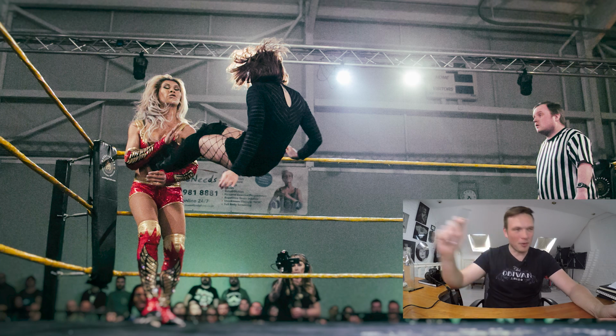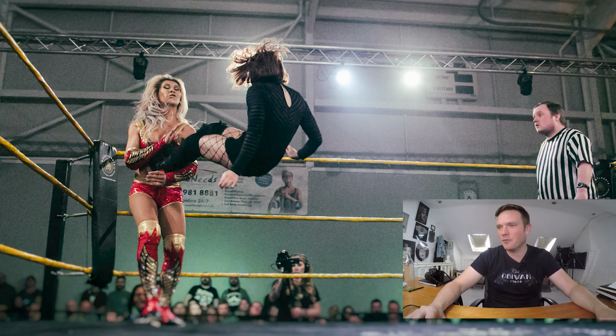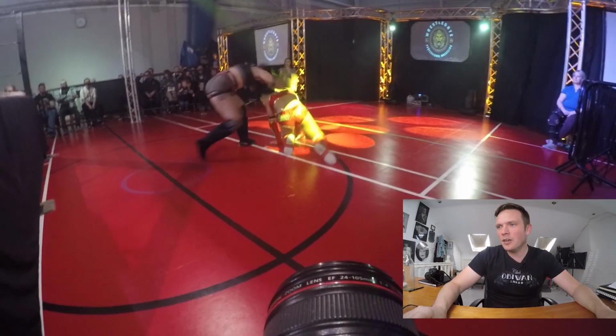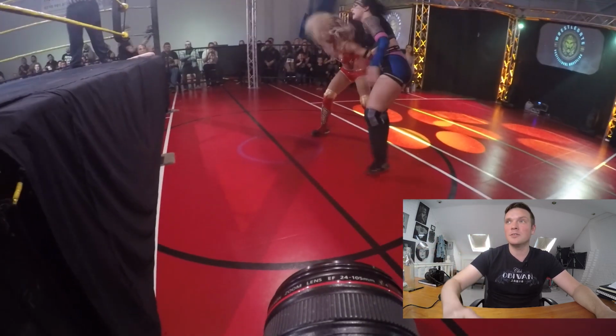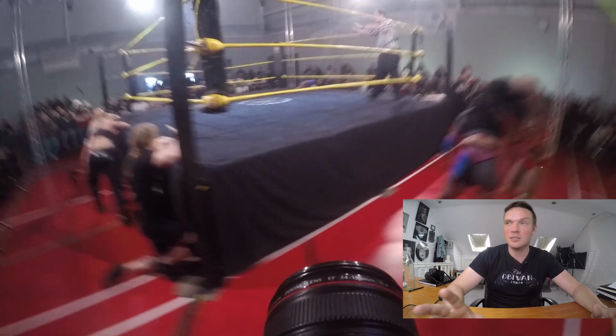And again, having the referee on the far side helps us compose the narrative, and having it almost like a longer panoramic gives us a slightly different feel on the picture here. But I know that we're getting to the point now where we're going to start to see big moves, start to see things coming over the top rope, start to see bodies flying everywhere. And it's Shax who comes through first.